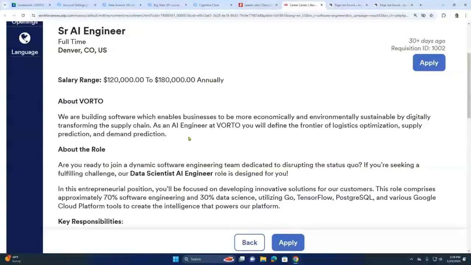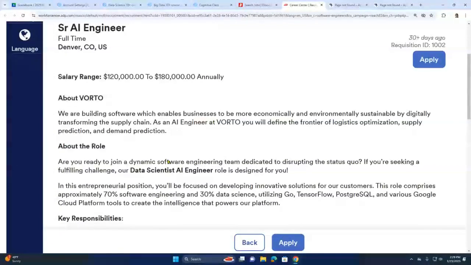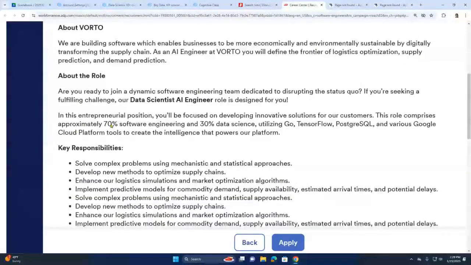Even if you're new to supply chain, there's plenty of YouTube videos and places where you can do supply chain 101. So what do they use? They use Go, TensorFlow, SQL, and various Google Cloud Platform tools.